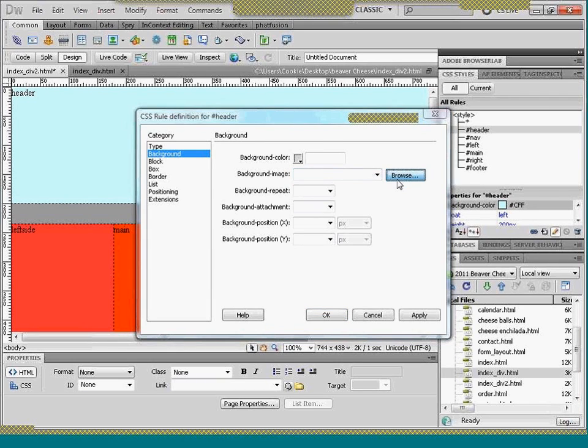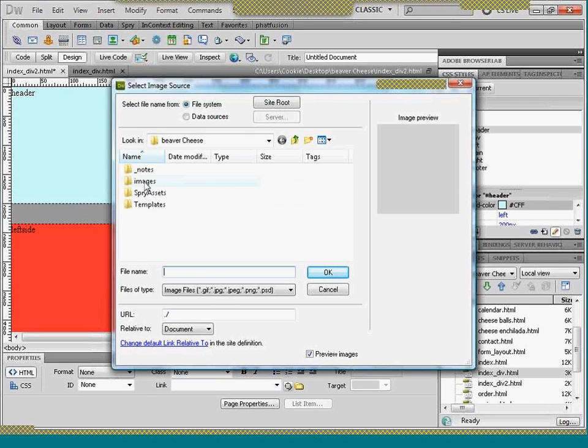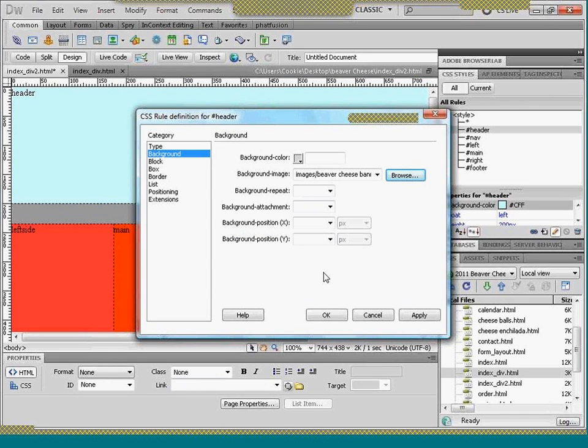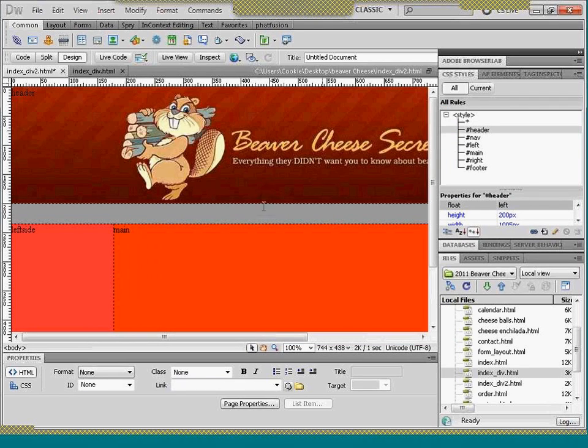So I'll go to Browse and open my images, and we were using the Beaver Cheese banner. I'm going to actually do two things here. I'm going to use it as my background and also as my image. So now I replaced that color.